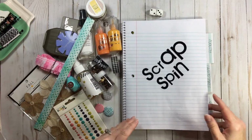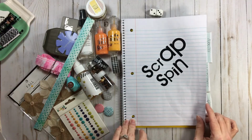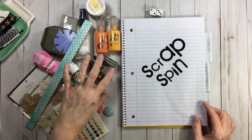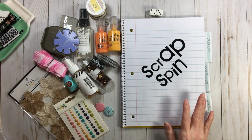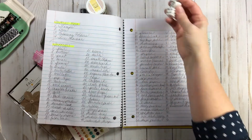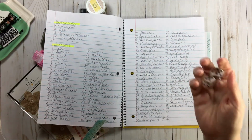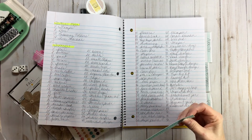Okay, but you'll be hearing about scrap spin and some of my start to finish coming up in 2019. I've been doing it for several years, loved it, and so I'm going to call it scrap spin. Yes, because we're going to spin the wheel. Download a roulette wheel. If you have under 6, you could use dice. Okay, like I said, I've been doing it for several years.